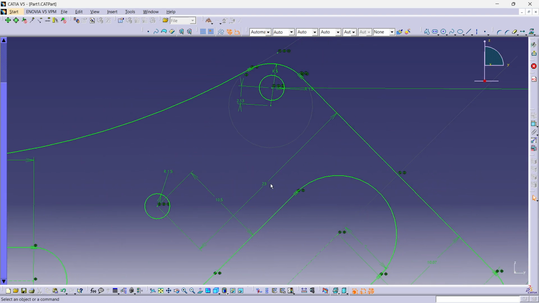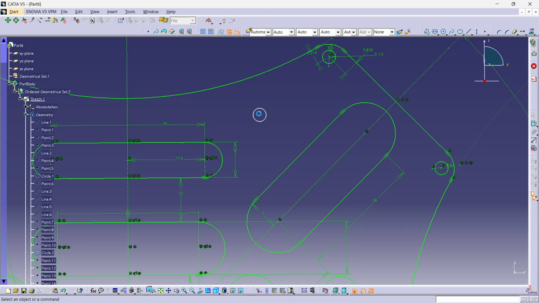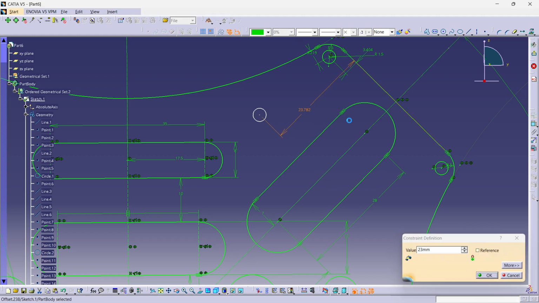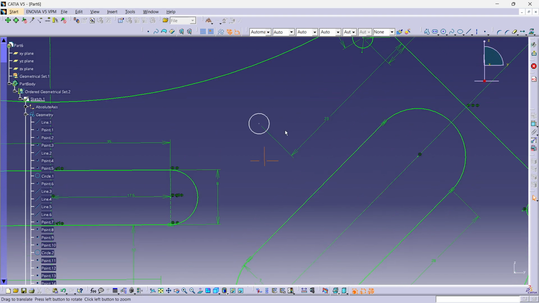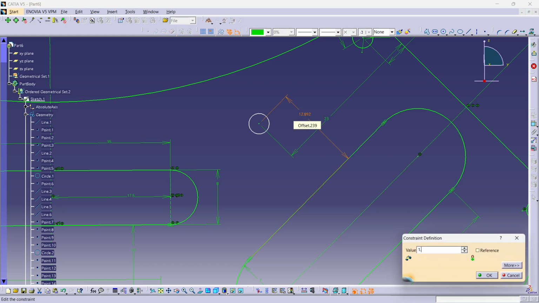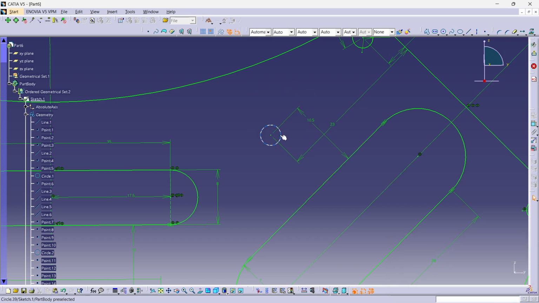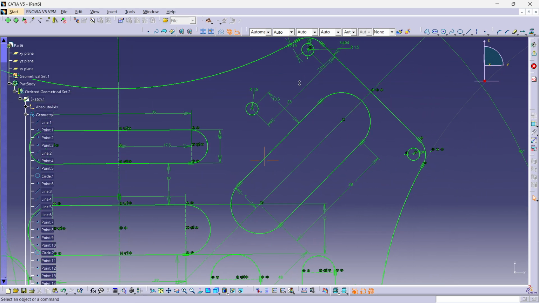So the distance between this and this point is 23 and 10.5. 23, and this to this line is 10.5. Okay, again the radius is 1.5, so that's okay.